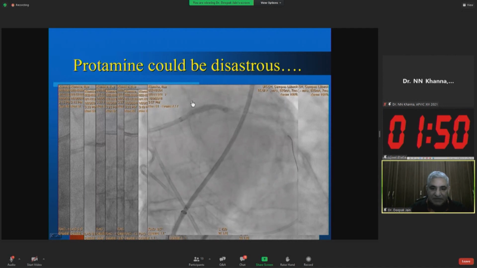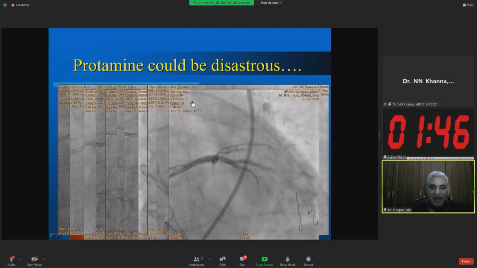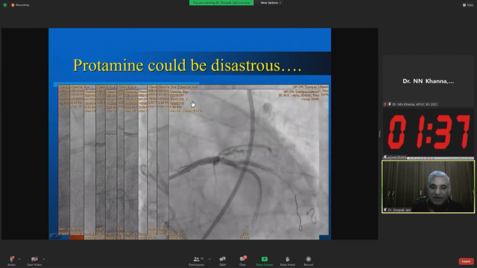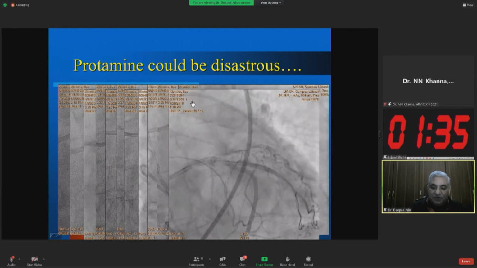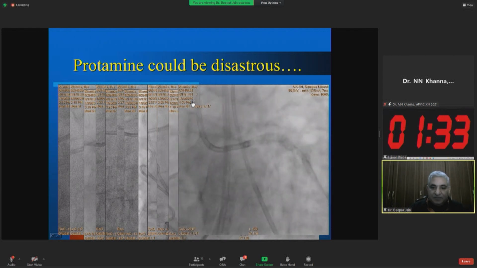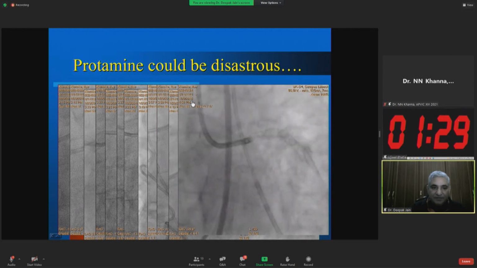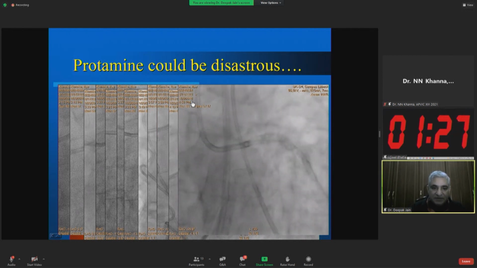Second covered stent, high pressure dilatation. And at this point, the covered stent could seal the perforation, but unfortunately, the colleague from the intensive care unit who was attending the case gave protamine, and 15 minutes later, see the disaster, complete occlusion of the left main. The patient could not be salvaged.